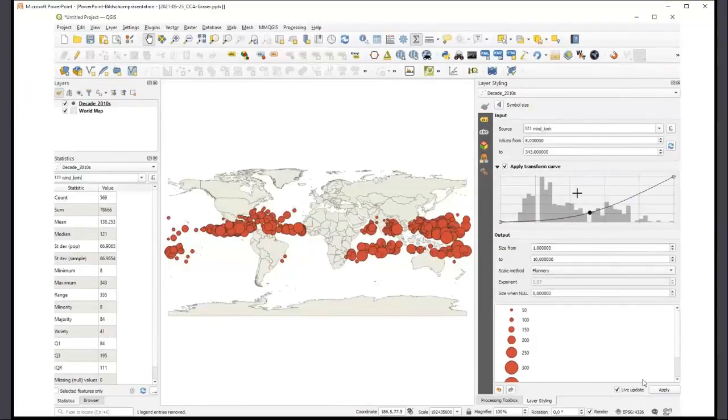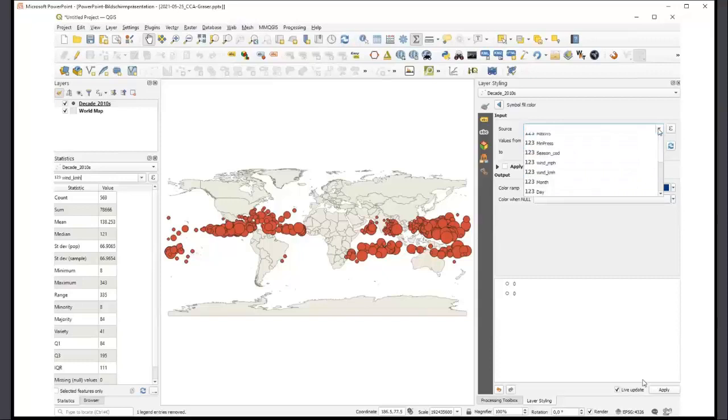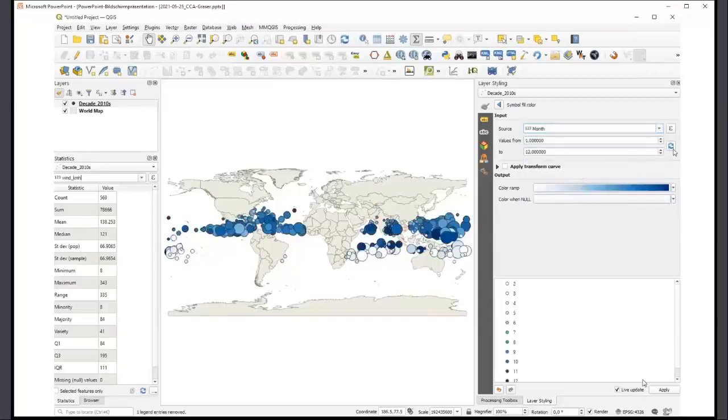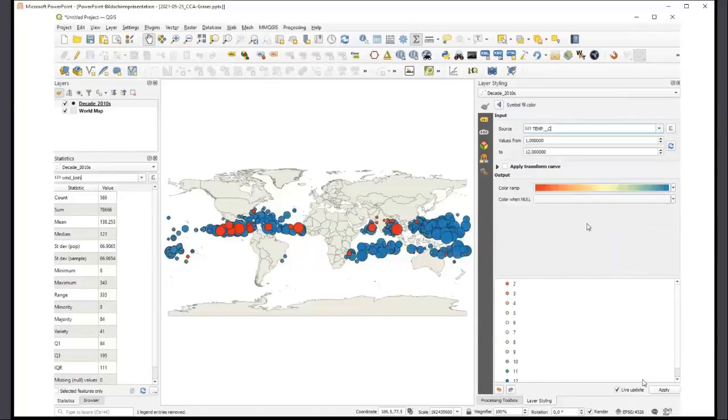So you have the symbol size that you can make data dependent, depending on the speed value, or obviously that's also possible for the colors. And really these data-defined overrides that I'm showcasing here are a really convenient way to configure the symbology in a way that makes it possible to explore the data really interactively.